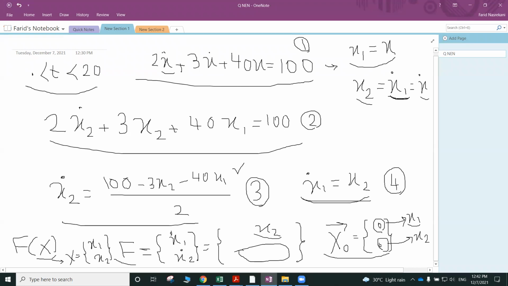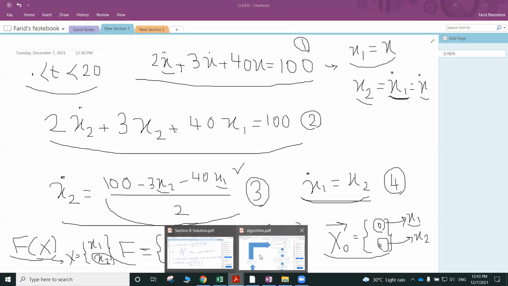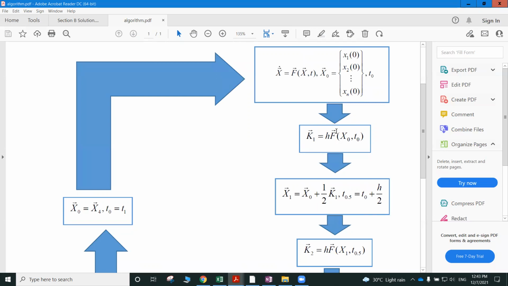It means that the first component in vector f is the second component in vector x, and the second component in vector f can be calculated from equation 3. I mean, you should substitute for x2 and x1 and calculate the equation. By using equation 3, you can calculate the second component for vector f.